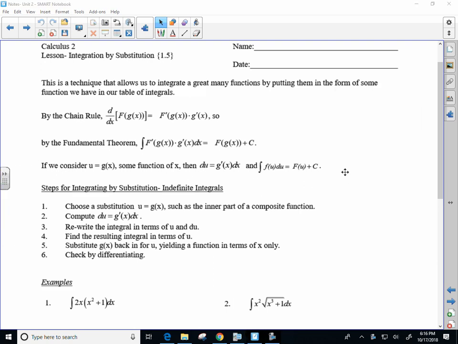All right, so you may have seen this before, also known as u substitution. It's not entirely true. U substitution is a particular type of substitution. We can do u squared substitution. We can do e to the x substitutions. We've got all sorts of different substitutions that we can do.